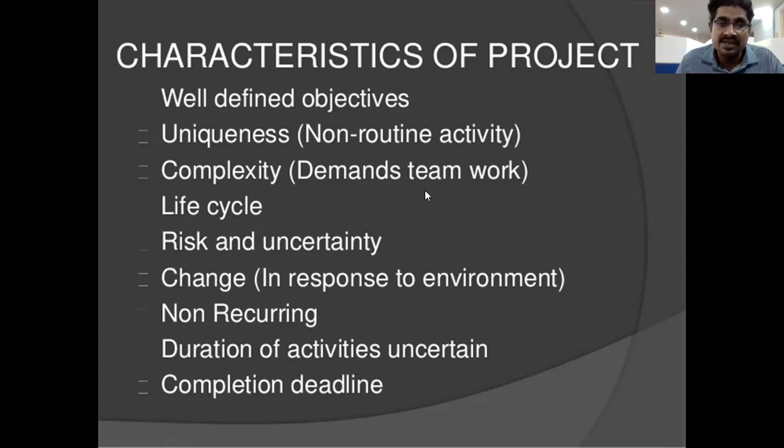So, teamwork. Another characteristic is that it demands teamwork. It should have teamwork, not an individual task. Next, it has a life cycle. It is compared with the life cycle: start the business, start the contract, perform some activities, reach the maturity stage, and finally the decline stage. Decline stage here means completion of the project. So it is similar to the human life cycle.